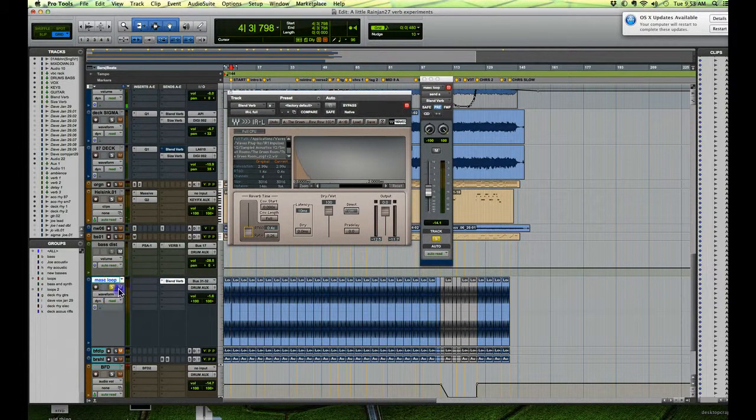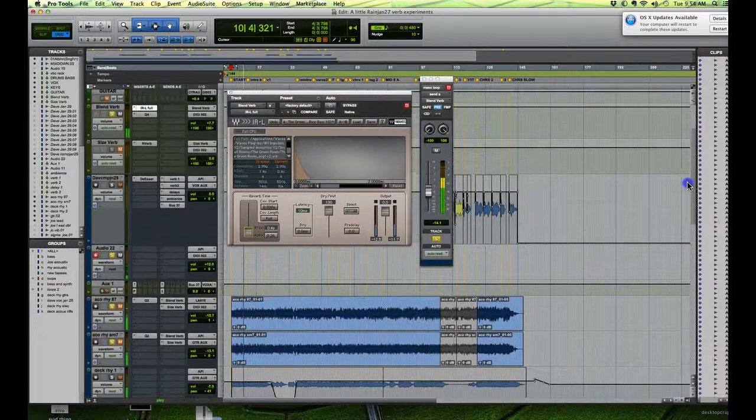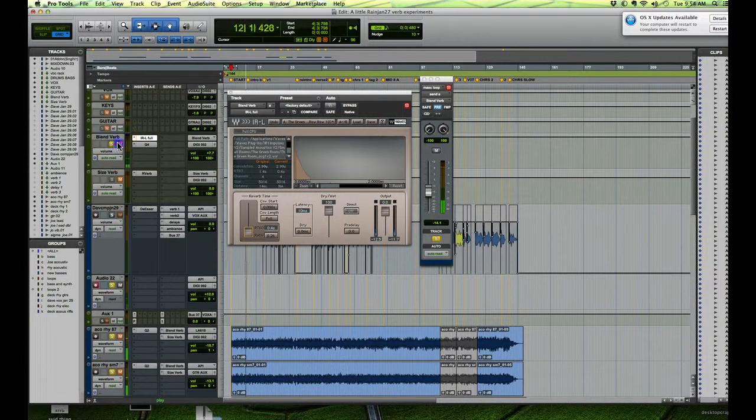Now if we unmute this, we'll hear both of them together. Then if we mute the blend reverb track up here, and get this back on. Now if we pull this down, it's smaller, more in our face, or further away.